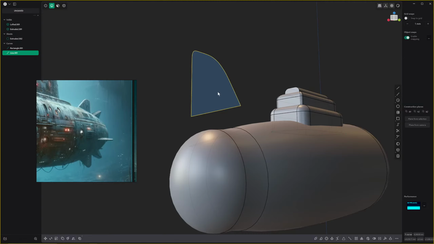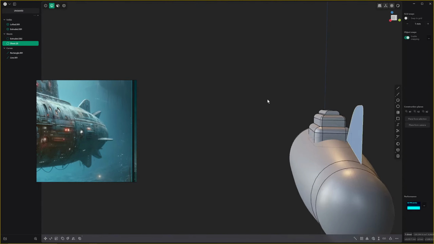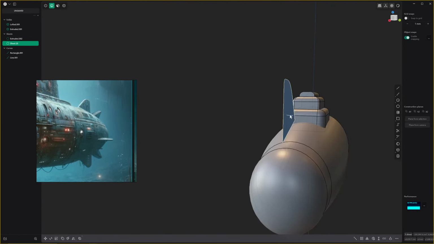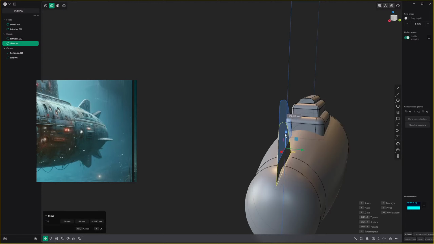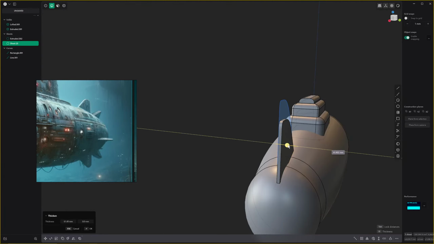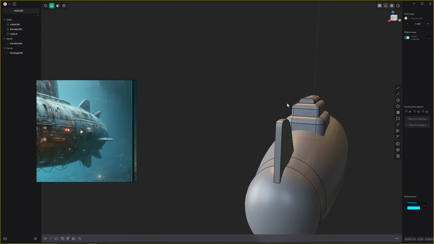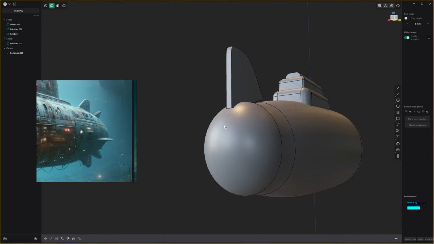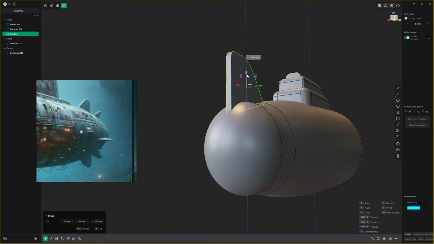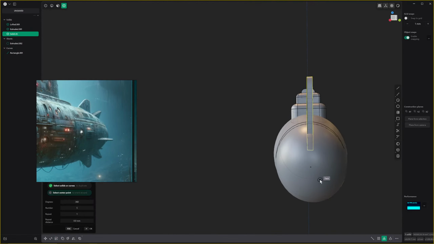Let's join these together and then patch the hole. Did we get a patched hole? Yes, we've got a sheet there. We can thicken the sheet like so. Okay, that's a little bit better. Now we want to bring it down. Maybe give it a stretch. And now we can do a radial array.